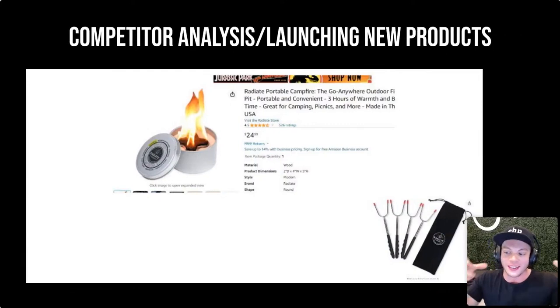So you saw the Radiate, right? Once you have a successful product, it's time to double down and see what else you can do with your success. And of course, you saw the portable campfire. We made mini portable campfires, right? So instead of the big one, we also started selling a little one. We said, hey, you should have mini ones because nobody can carry around a big one all the time. Let's have mini campfires that you can put in your car, in your backpack, on the go. So they started to launch mini campfires, and that did even better.